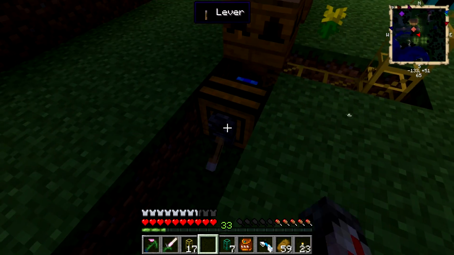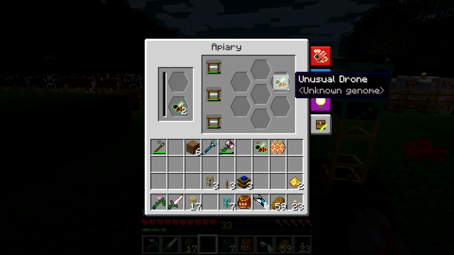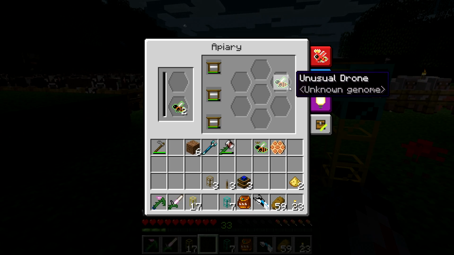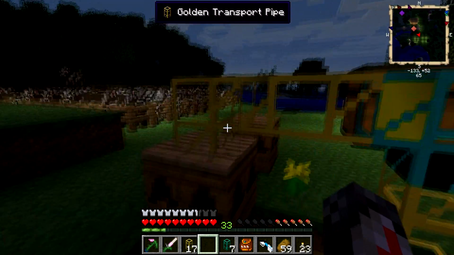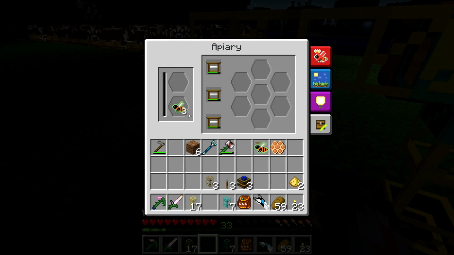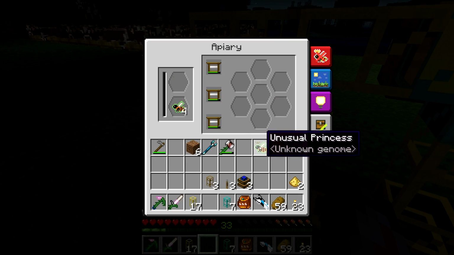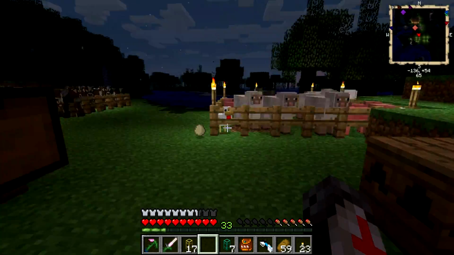And then what we can do is we just hit right here, and you'll see these are going to start disappearing. And then this one's going to disappear. If you watch the pipe, you'll see it transporting all the way around, and it's going to go right back in here. So we have 3, and then we have 4. And then the combs, likewise, will go directly into this chest, just like so.